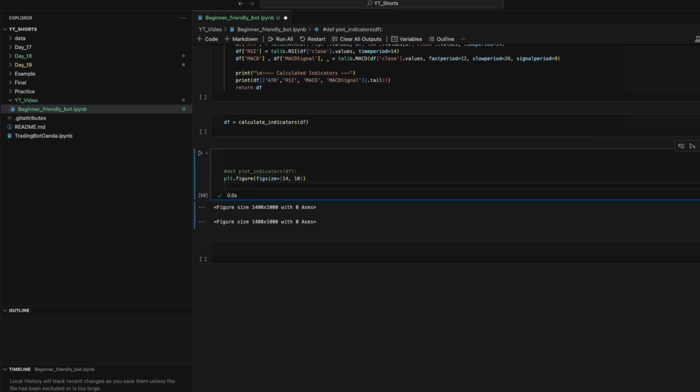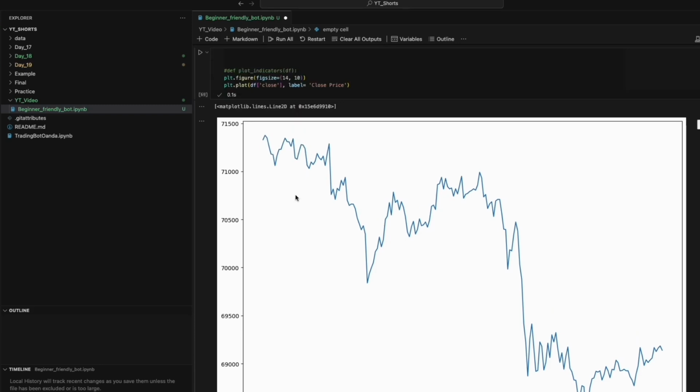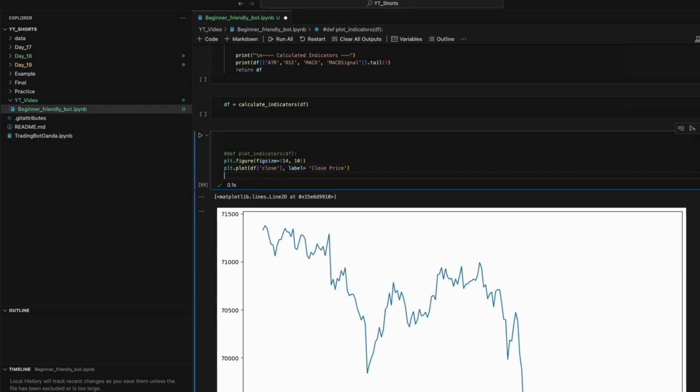So we just hit Shift+Enter, and we can see that up to here we are plotting the close value, the value of the close, right? So we'll just label it as the close price of each row. So we have 200 rows, right? So it will be plotting the close price of each row.